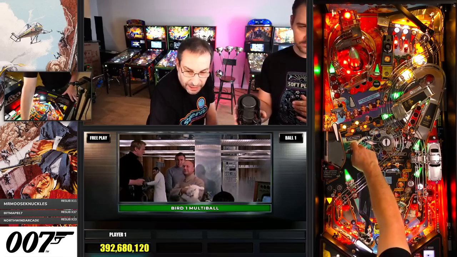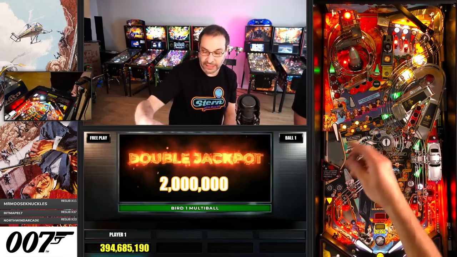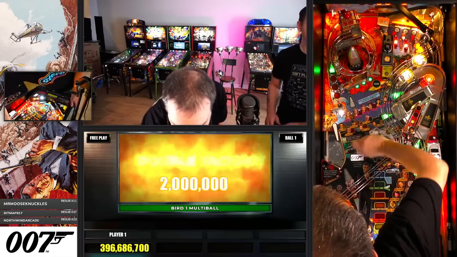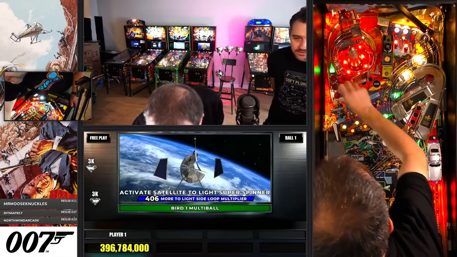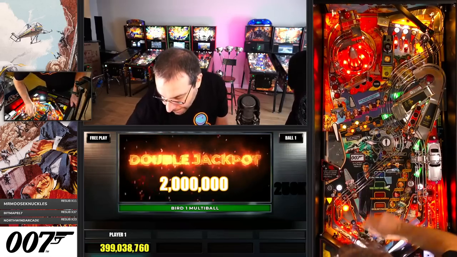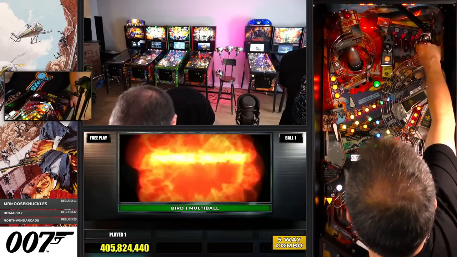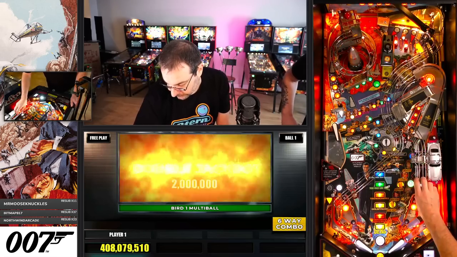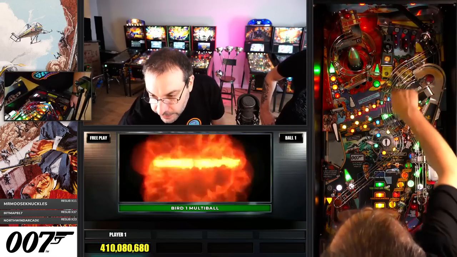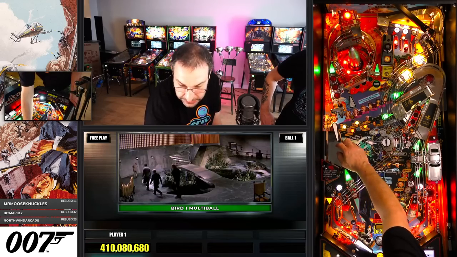So now my jackpots are double jackpots, and this is constantly building up the value of the super. See how bad I am at throwing the ball over my hand? All right, so now I've gone through all the doubles, and now these are all triple jackpots.